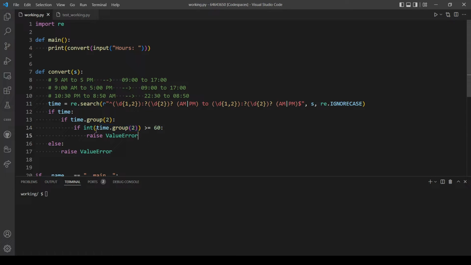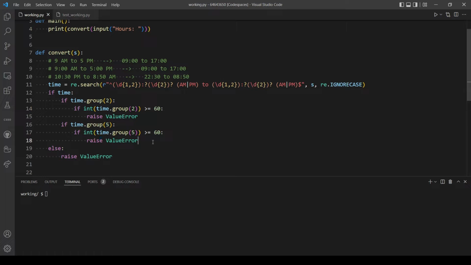This will return a string, so let's force it to be an integer and let's do the same for the second hour or the second time, but this time it will be group 5 and yeah, it will raise a value error. So value errors are now handled, so let's move on.